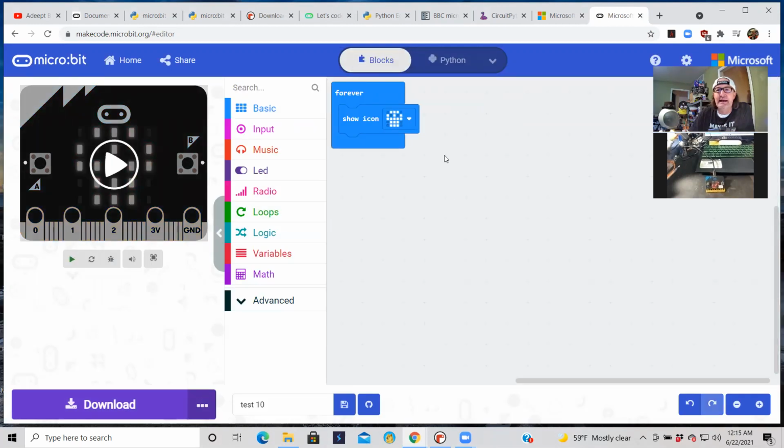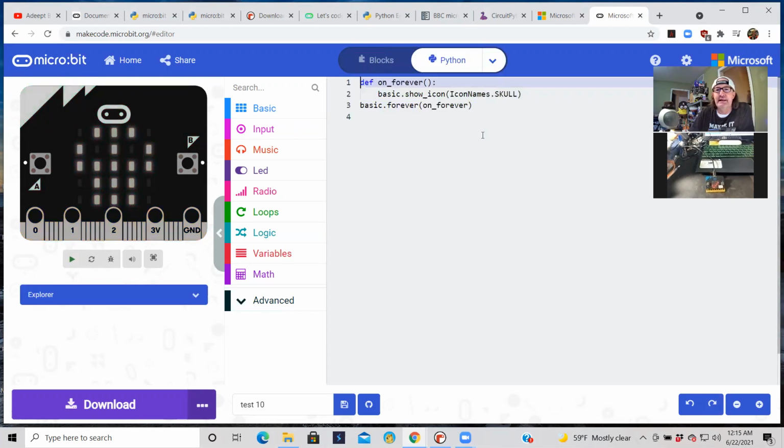Once they get all the block code figured out, because it's very similar to Scratch, they can easily flip over and see what the code looks like in both Python and JavaScript. This is one of the really cool things about MakeCode: kids don't have to have a Microbit, and they can jump back and forth between the 3 different ways to program it.